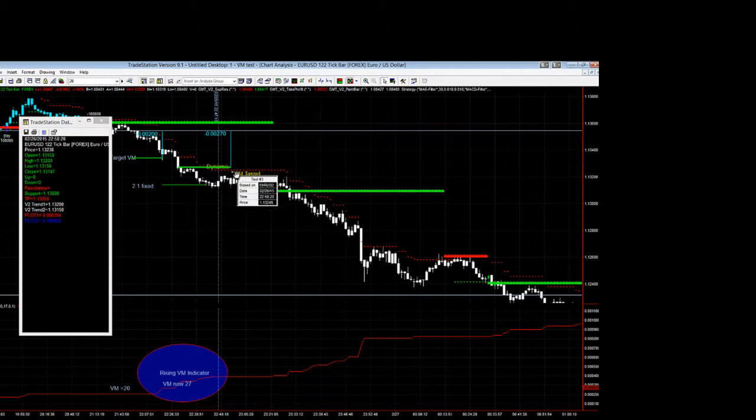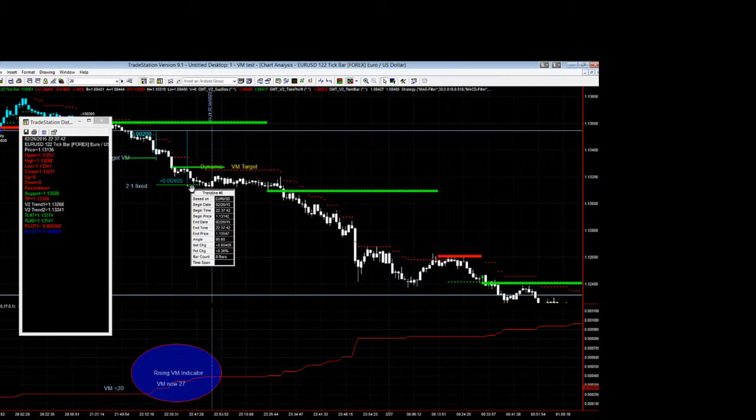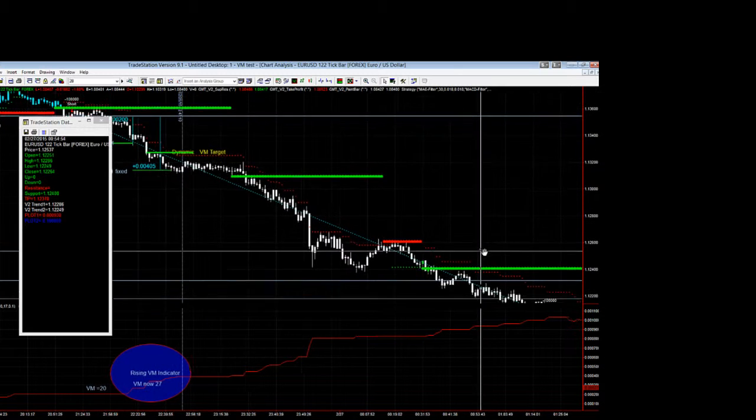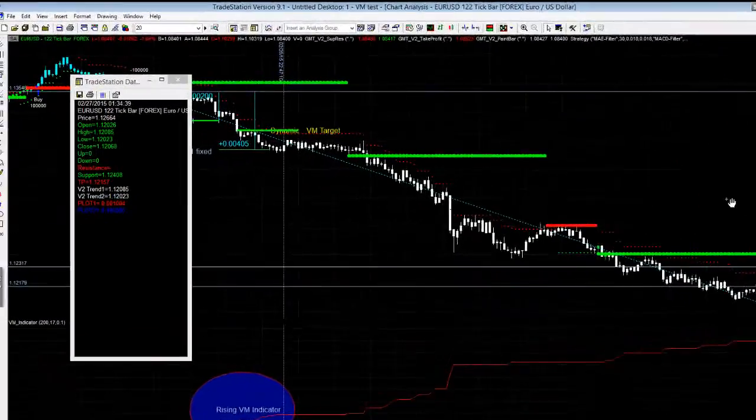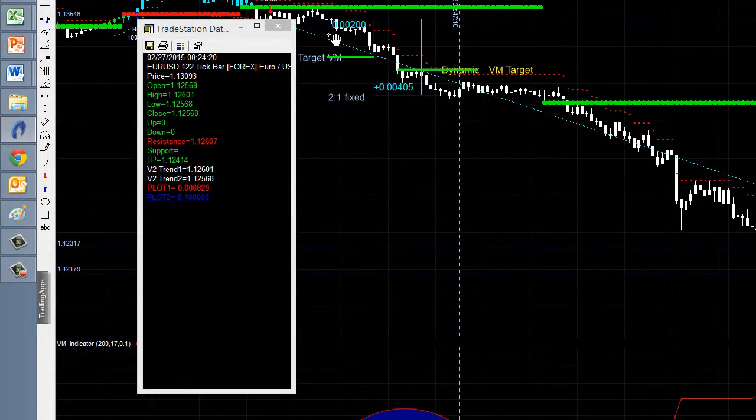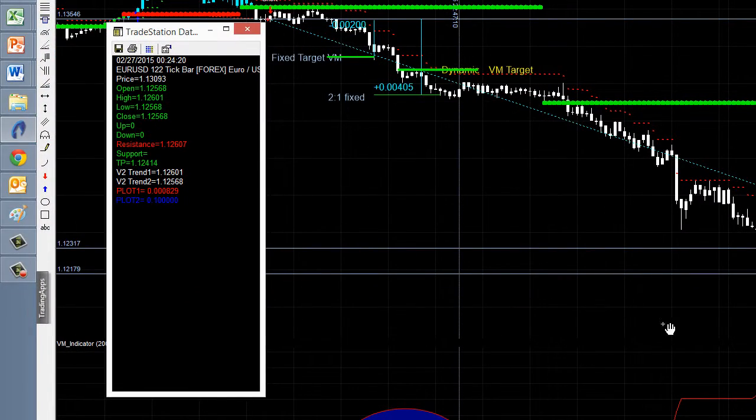So there's our pip count on the fixed target. It's around about 40 pips, which is what we had before. Now dynamically, if we use the dynamic target, we actually end up with a massive, let's have a look here, let's get the scope of this into play.